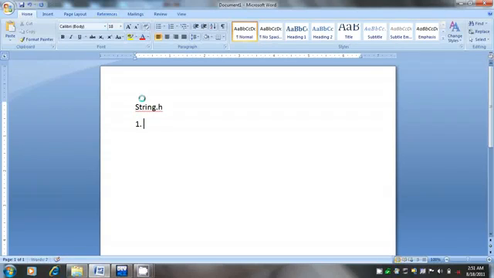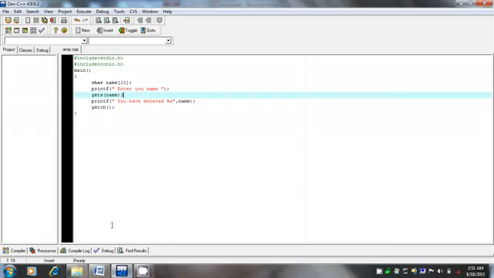There are lots of string functions inside string.h, but we are dealing with three major functions: strlen, that is used to count the number of characters inside the string; strcpy, used to copy the content from one string to another; and last one is strcat, that is used for concatenating two strings.